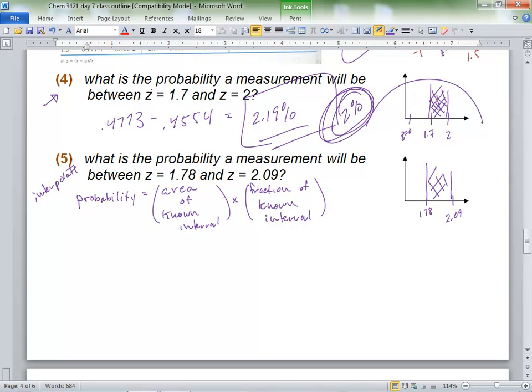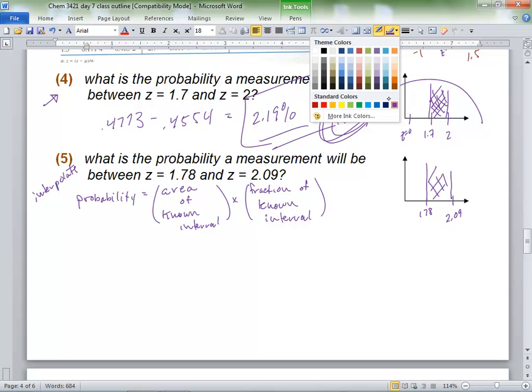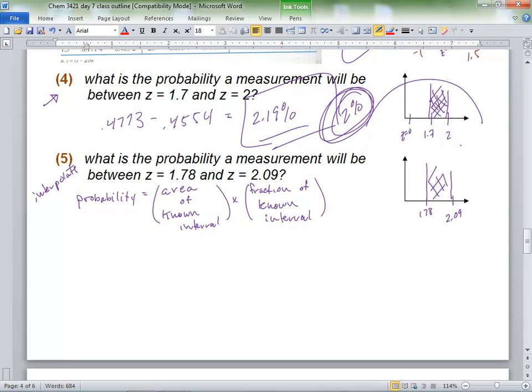The area of the known interval. Well, we don't know 2.09. But in that table, if you go a little bit further, you would get what z number? Z equals 2.1, right? That's in the table. That's supposed to be a 1.78, right? 1.78 is not in the table. The next closest z is actually 1.8, but then you see how we're going to be losing area? We're going to lose our answer. We have to go not to 1.8, but go to 1.7.